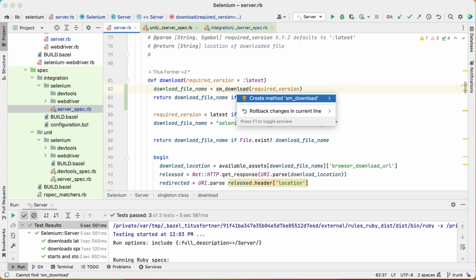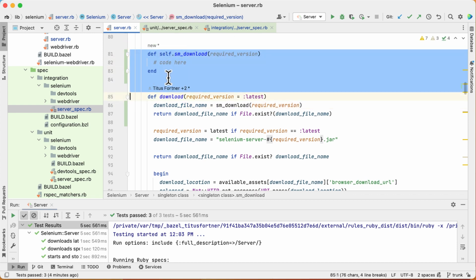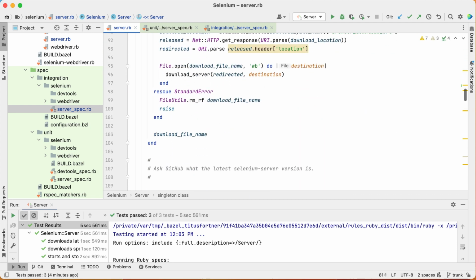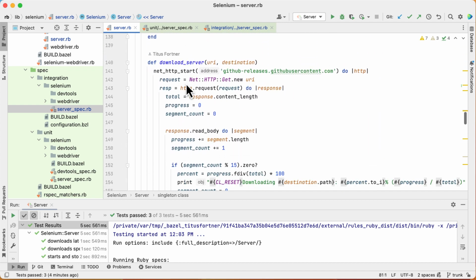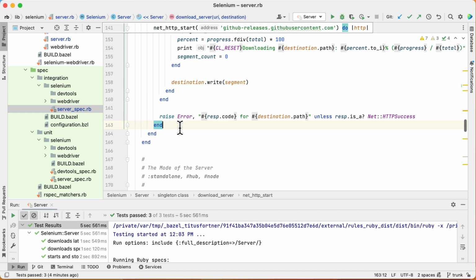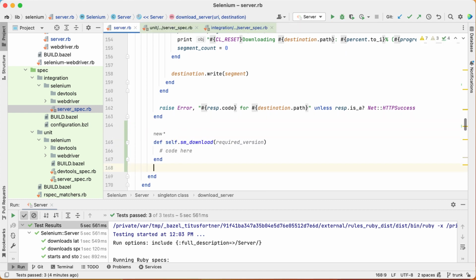So let's go ahead and create this method. We can make this private. So I'm going to pull this down. Latest. So this is API private. We can even make this actually private. Essentially, we're going to replace the other implementation with this once we're ready to go. So we'll just set this as private, and then we can delete that later.